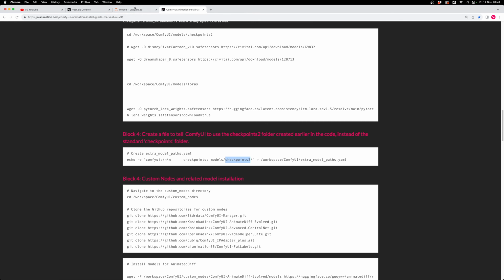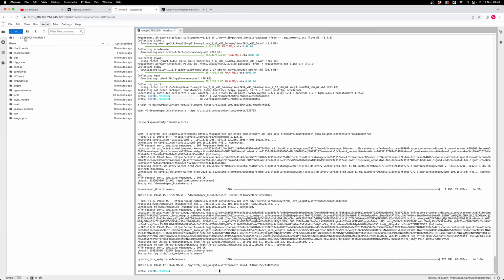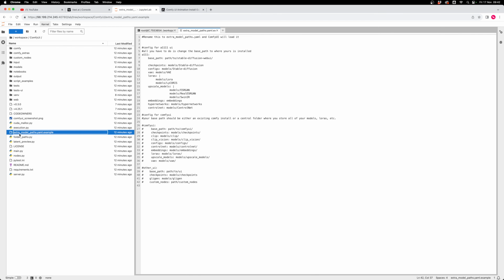So essentially, I'll show you what this is doing. Back in here, if we go up to ComfyUI, there's actually a file already called extra_model_paths.yaml.example, and this gives you a bit of example code which comes with ComfyUI. If you wanted to change any of the directories for where something's saved, so if, for example, you're saving your ControlNets somewhere else, you could comment that out and tell it the new directory location. This can be useful if you're running it locally and maybe you've used Automatic 1111 for your Stable Diffusion and you've got lots of models saved there. You could tell ComfyUI to access that folder or create a separate one somewhere else for both of them.